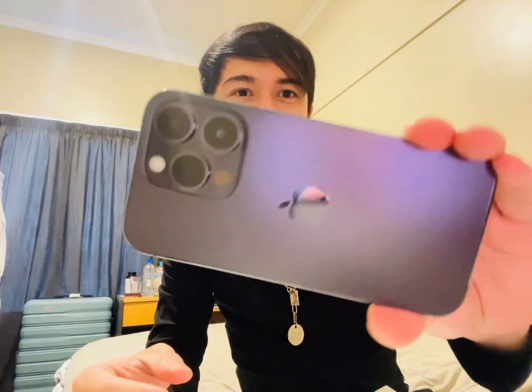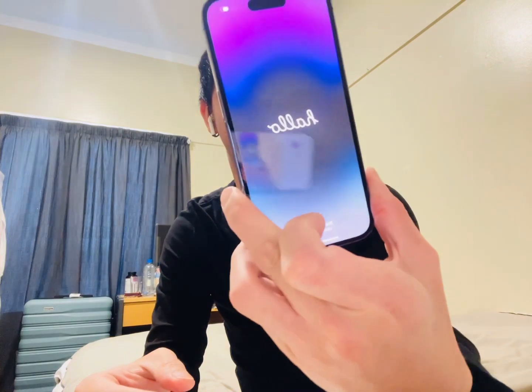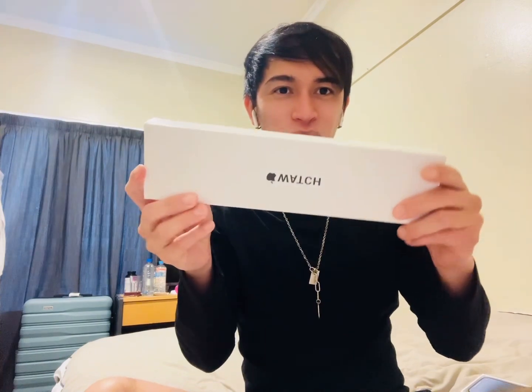So I've got this iPhone and I'm gonna set this up. So this is how it looks like when you open the box. So you've got the charging cable and these stickers, the Apple stickers. So here you go for the iPhone 14 Pro deep purple. Isn't that nice? Isn't that amazing? So next I'm gonna do the unboxing of this Watch SE.